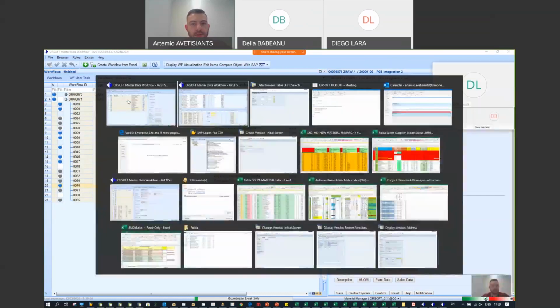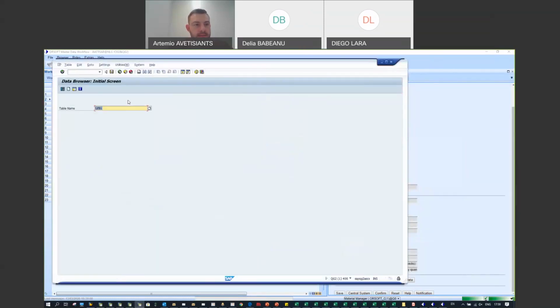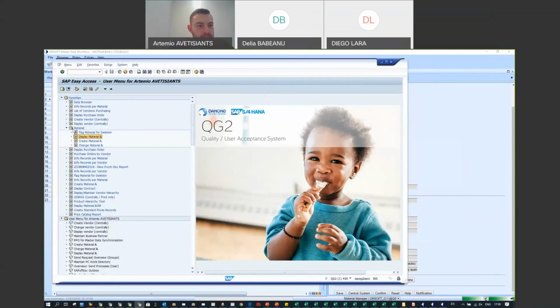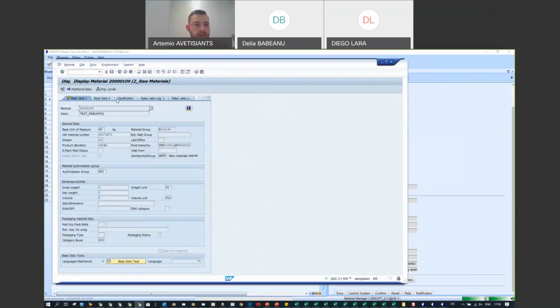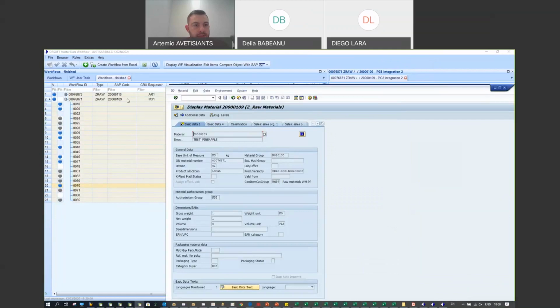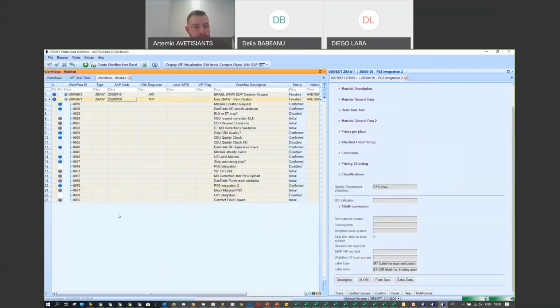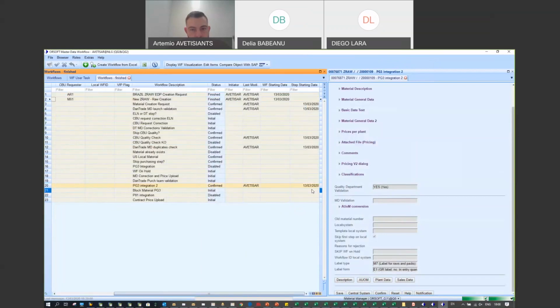Here, I will show you as a file. This is the material that we created, and this is the step. We can see a timestamp here. It doesn't have the time, only the date.